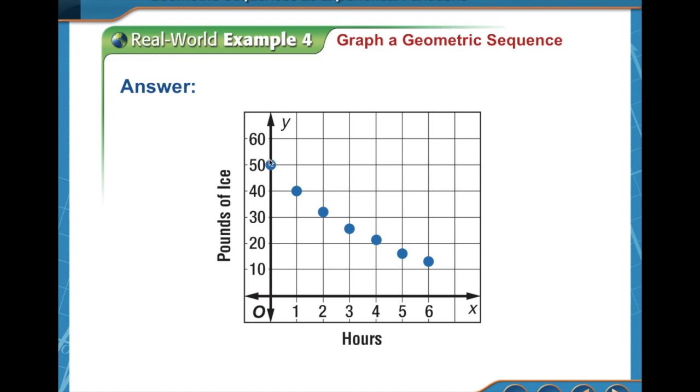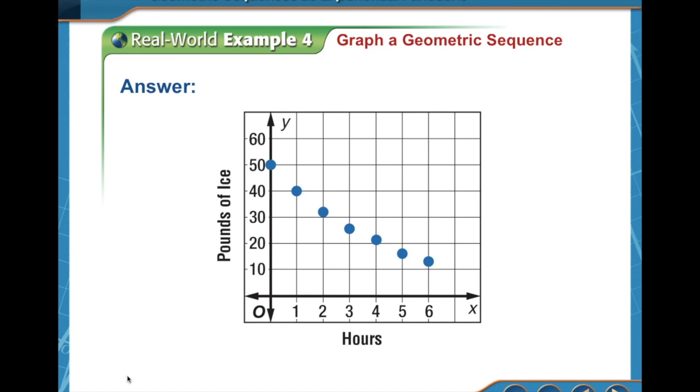But you see the general idea is that we have a decay curve here. We're decreasing a little bit every time. This represents our geometric sequence when we have a value that is less than 1. So we're reducing every time. It's getting lower and lower and lower. So that is our graph. Start up at 50, get lower, lower, lower. 6 hours later, you're looking at somewhere around 12 pounds of ice left. So every time we reduce, when our common ratio is less than 1.